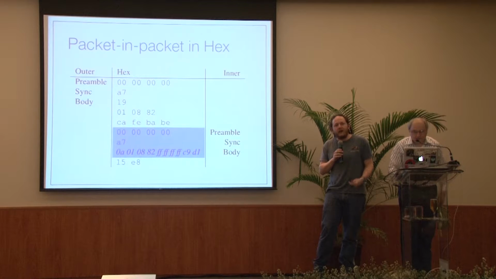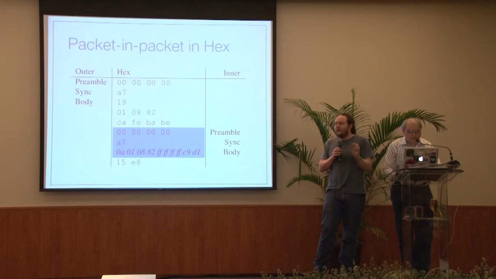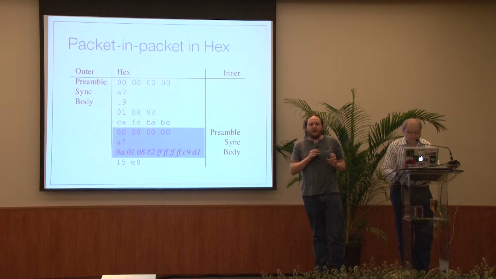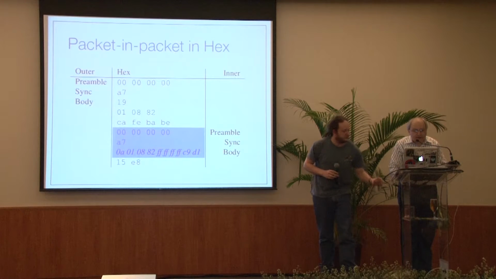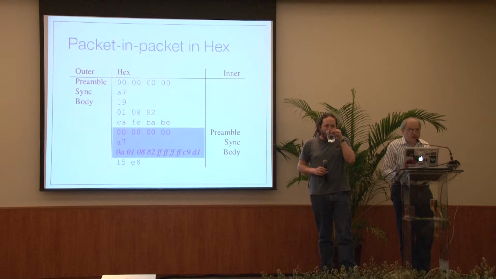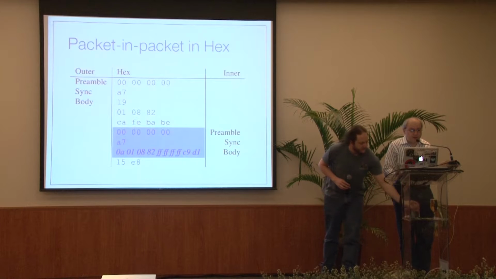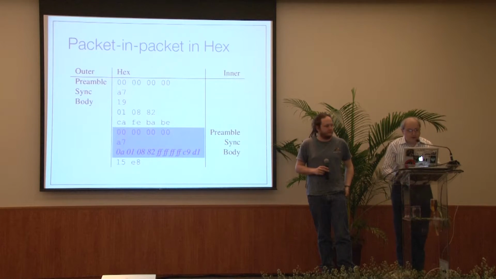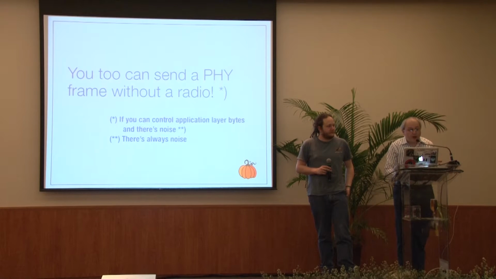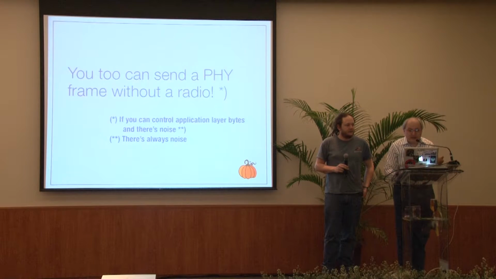And it reads the last of those bytes as a checksum, which is the correct checksum. And it forwards that packet all the way up the host to a host operating system that has no way to know that this packet is not real. So the boundaries of the frame that you see in the nice diagrams are entirely imaginary. And you imagine them to be there, but the reality will turn around and bite you. Remember the PHY beast? It has many ways to bite you. But you see, you can't send a PHY frame without a radio, and that's the first of the surprising fairy tales of PHY. And noise is always there.